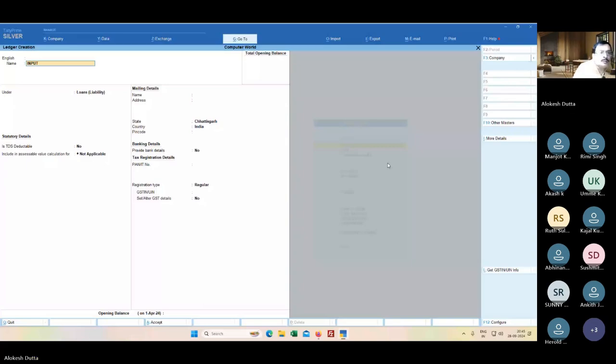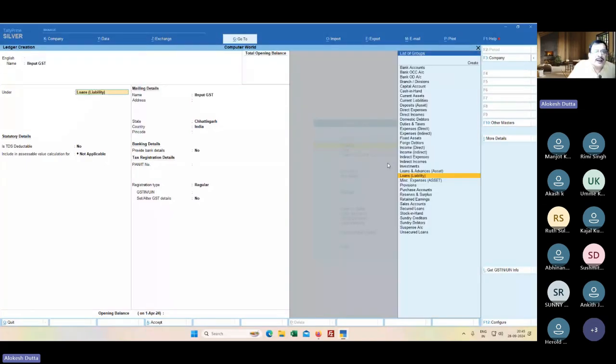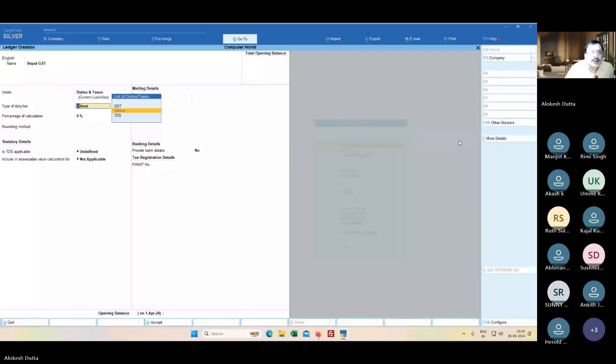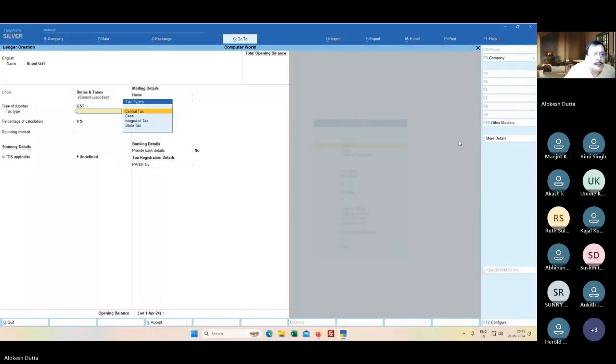Input GST will be under duties and taxes. Don't forget duties and taxes. Which type of tax? GST. Tax type, central GST.